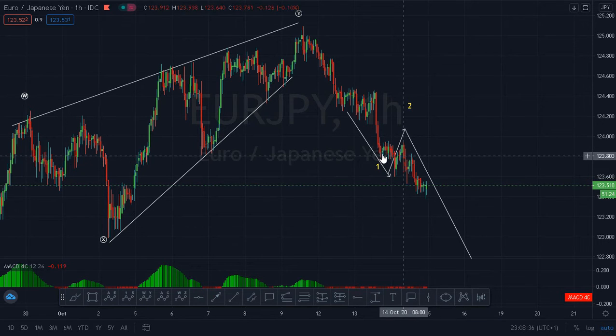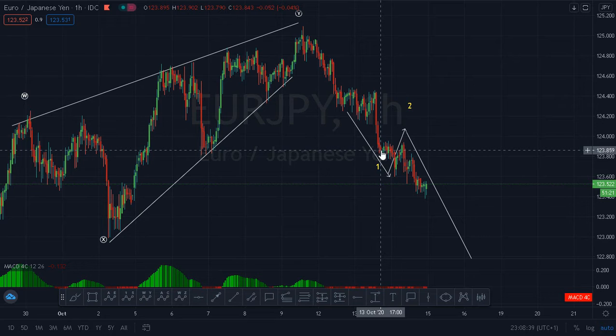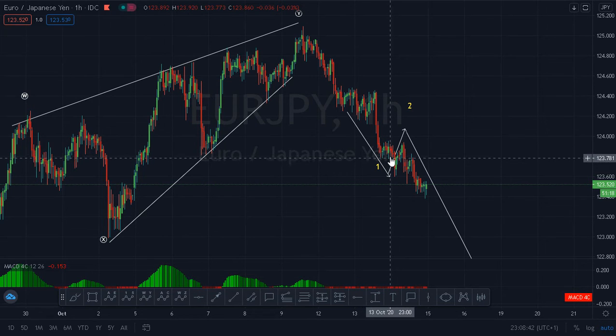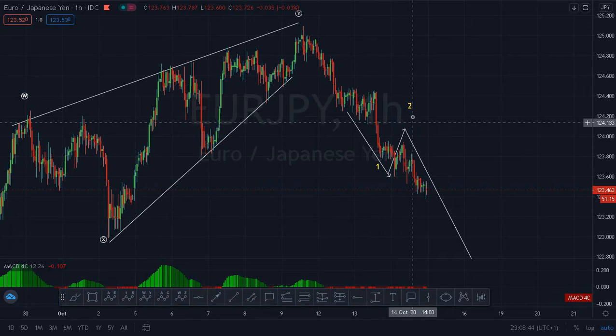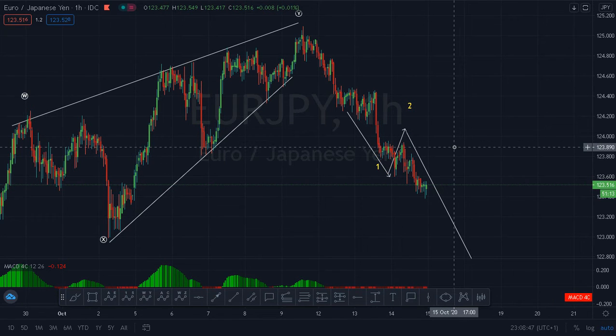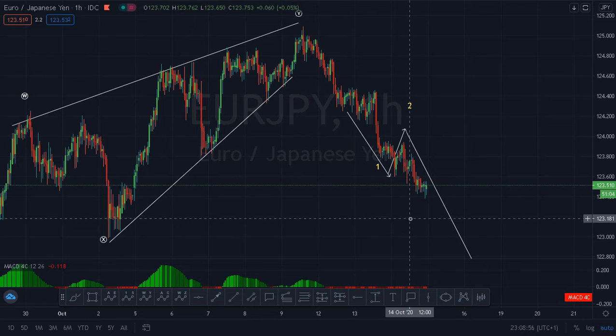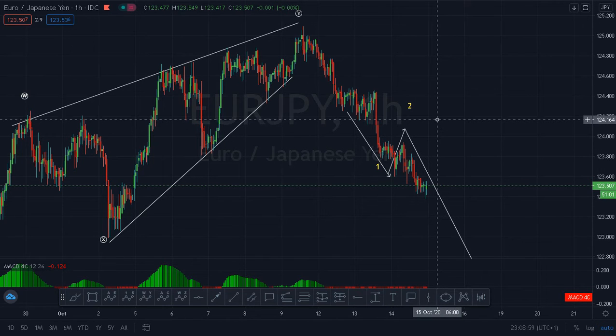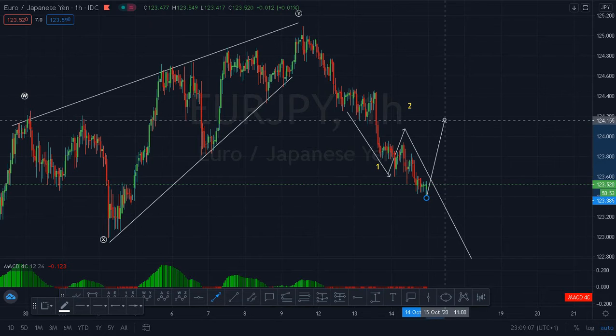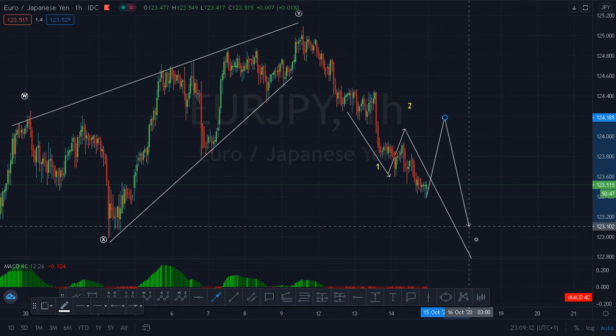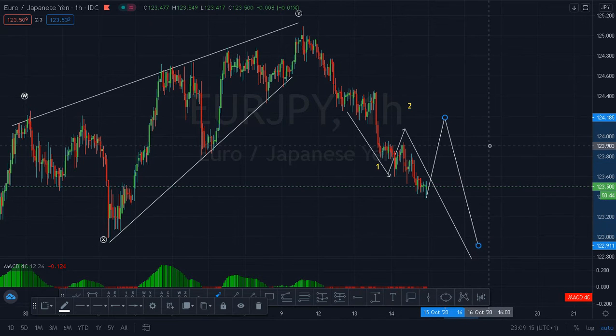I exited my sell here. Maybe I was thinking that we would have some pullback around this area, but it didn't happen. So I cannot jump back and sell again. I will just keep watching to see if we have a sharp move up, and then if I see a sell setup, I will sell again. I mean, if something like this happens around this area, I will look for a sell setup around this area and sell again to the downside. That's what I'm waiting for.